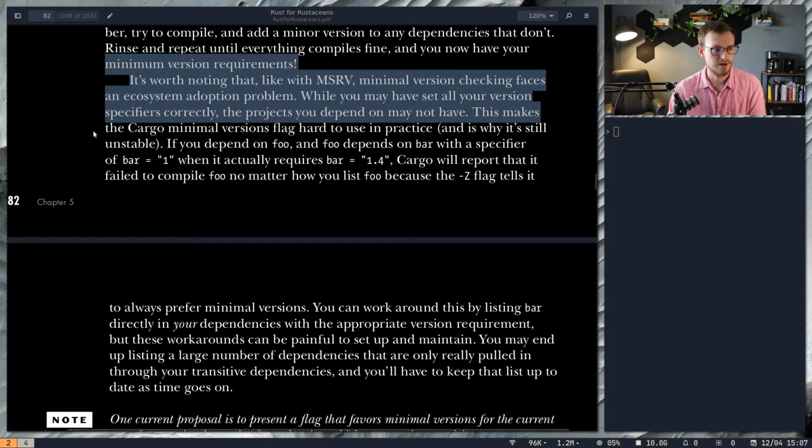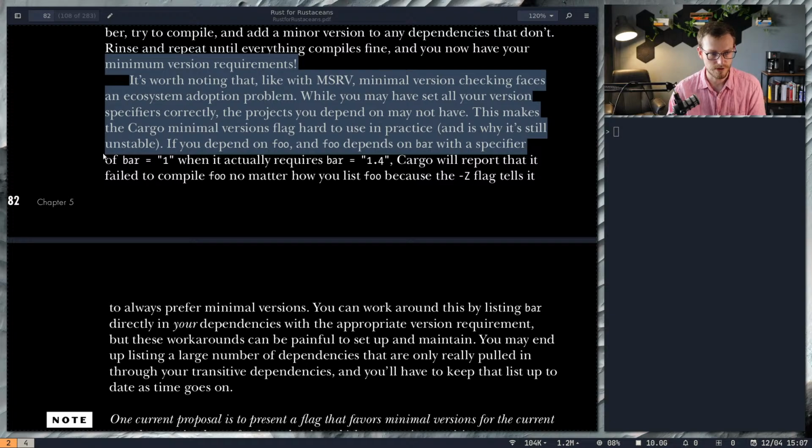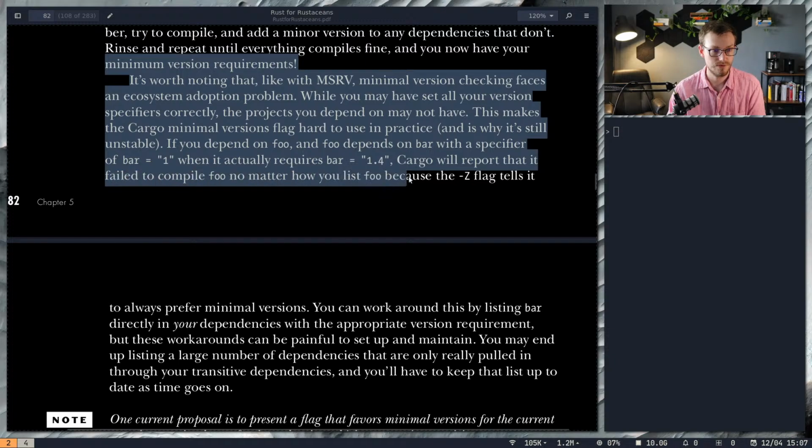This makes the cargo minimal versions flag hard to use in practice, and is why it's still unstable. Okay. If you depend on foo, and foo depends on bar, with a specifier of bar equals 1, and it actually requires bar equals 1.4, Cargo will report that it failed to compile foo no matter how you list foo, because the Z flag tells it to always prefer minimal versions.